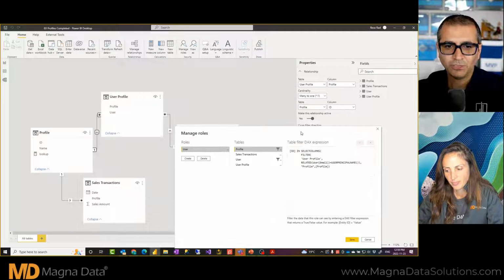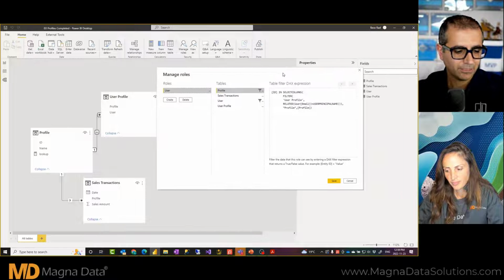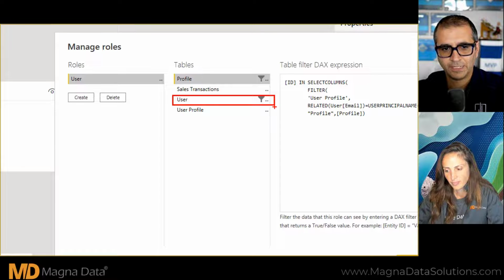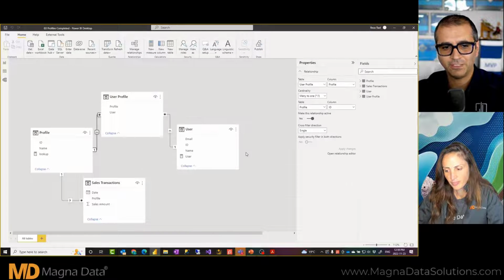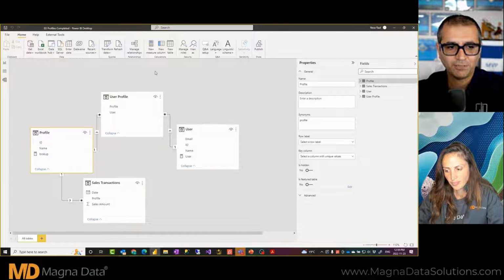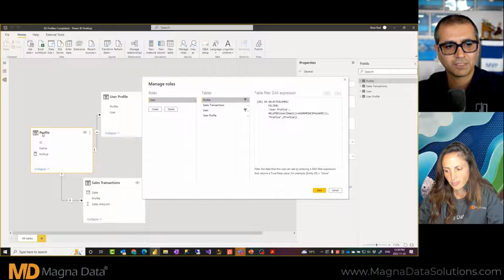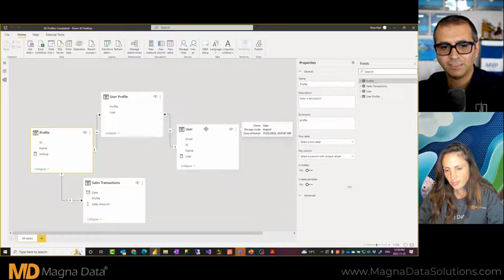What you would notice is that here in my role, I also have another filter. And this is also important, especially when you have too many tables: which tables should you filter? Filtering that profile table in the way that we did is fine. It makes sure that the profile table gets filtered and this gets filtered, but that does not filter the user table.